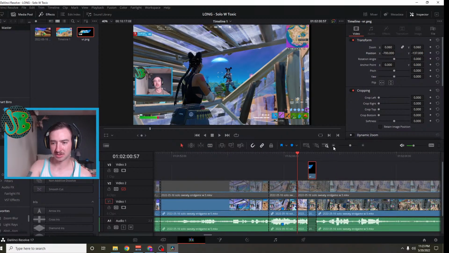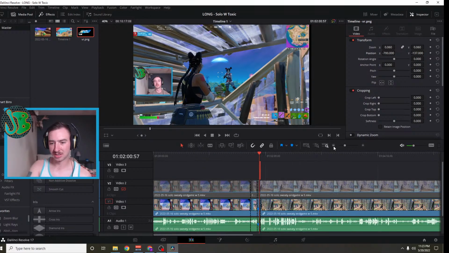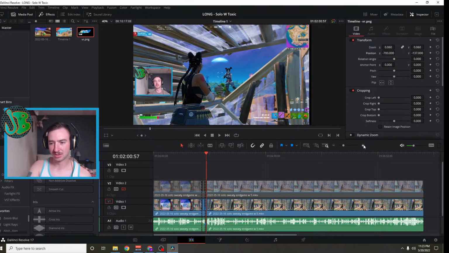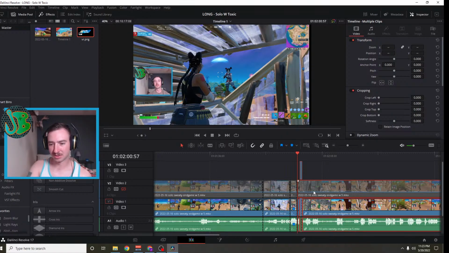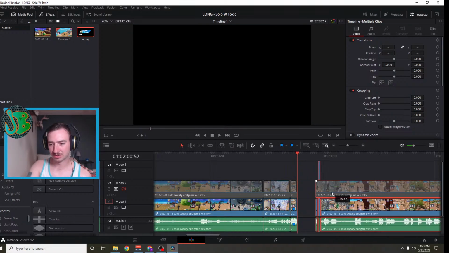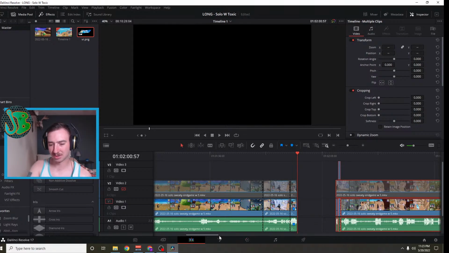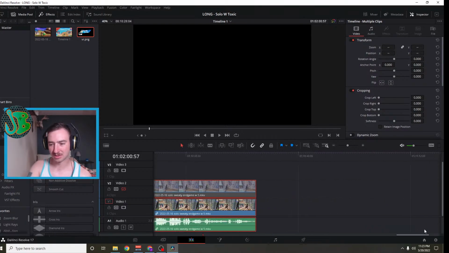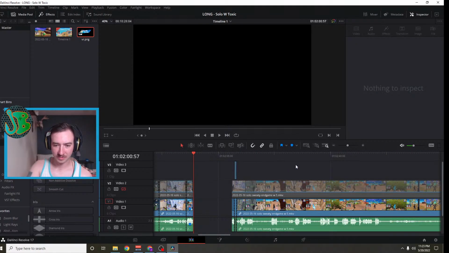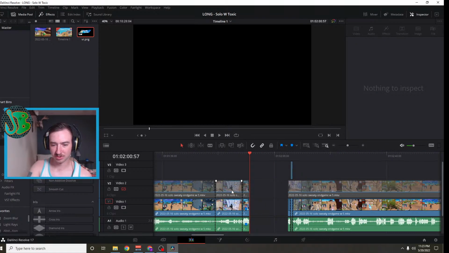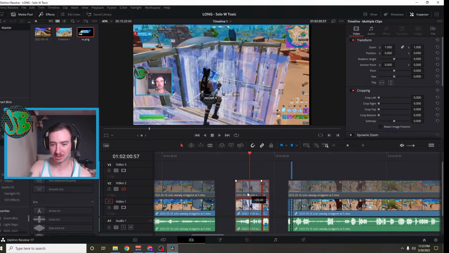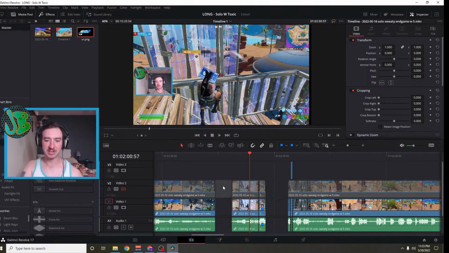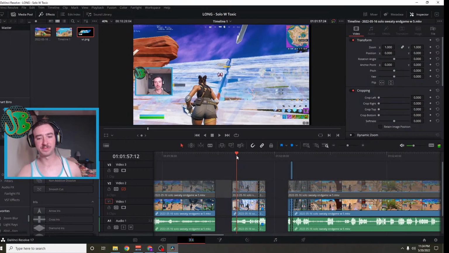Then we're going to zoom out on our timeline just so we can grab, oh my gosh, might have to zoom in a little bit. We're going to grab all the other stuff here and just shift it to the right a little bit, just to get it out of the way. I think that's all, yeah. So this is why it's kind of important to do everything chronologically on your timeline. So we're going to give ourselves some space on each end here to work with this clip.